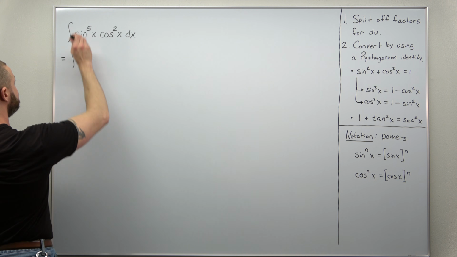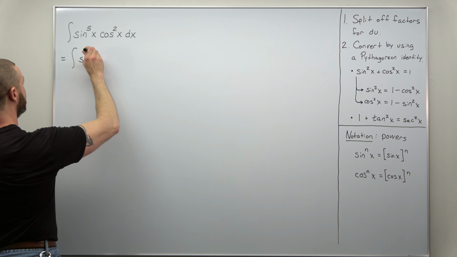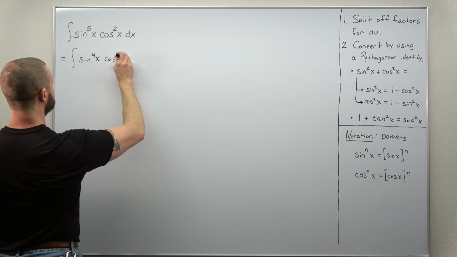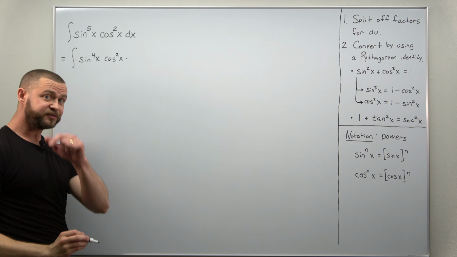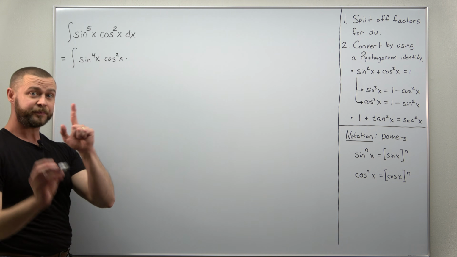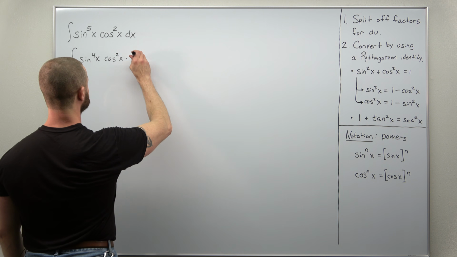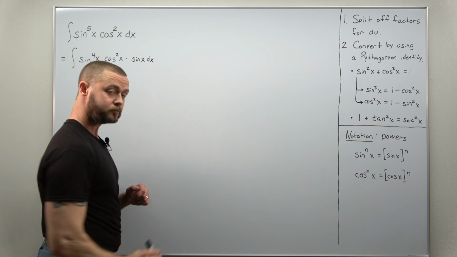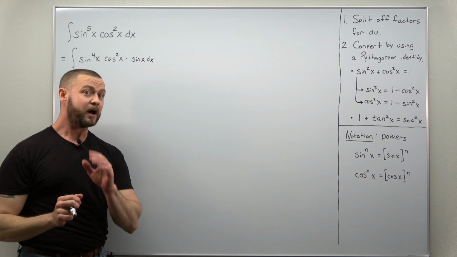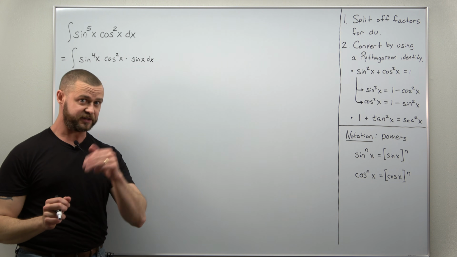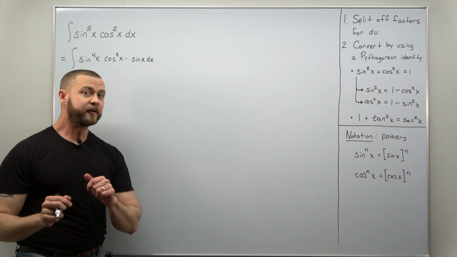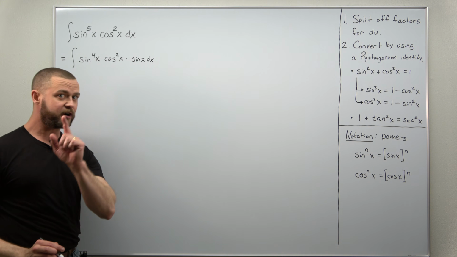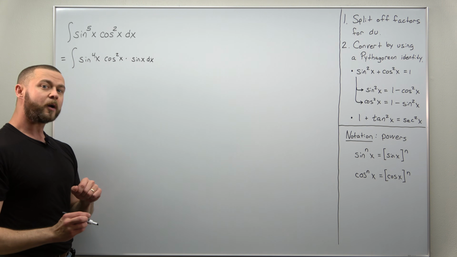So if we split off one factor of sine, we'll be left with sine to the fourth. We have our cosine squared factor, and we're going to put that factor of sine of x that we're splitting off at the end next to dx. All right, now there's a lot of different things you can memorize here for these types of problems, but I prefer to teach this by keeping in mind what you split off is going to be reserved for du, and you can work backwards from there.